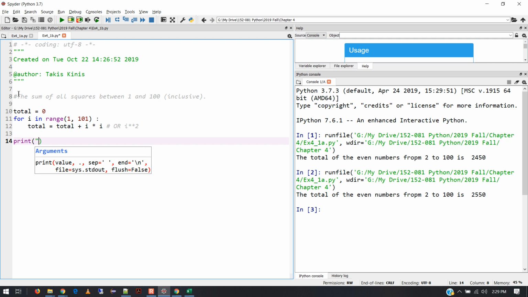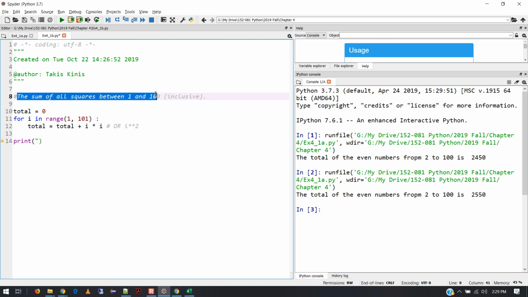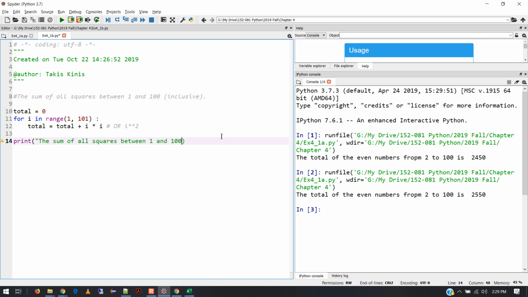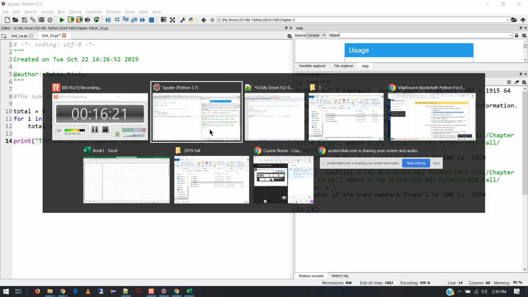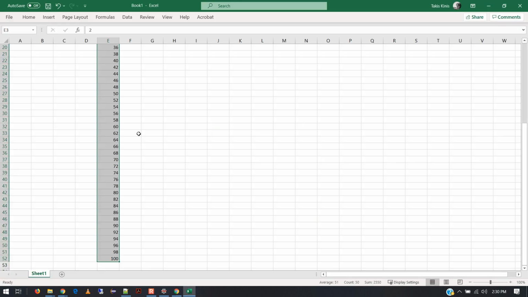And you know what? I don't want to type all that, so I'm just going to copy from here. Print. Now here's the thing. Could I somehow double check my answer in Excel? I could. So if I was in Excel, now you guys are all panicking because I'm leaving the screen, right?